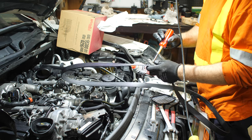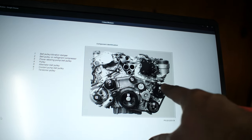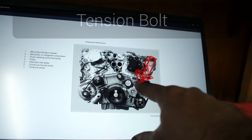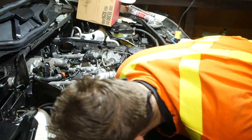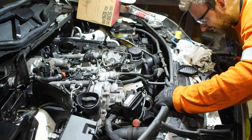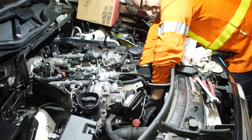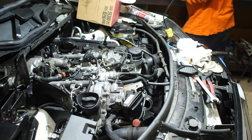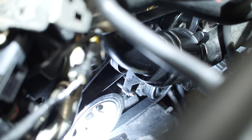With the oil housing bolted on, I cleaned oil out of the belt area and inspected the belt — make sure it's good before routing it back on. Here's the belt diagram — you can pause and look at it. It goes along the outside, comes up through, around the idler, around the tensioner, and number one is the crank. Route the belt back in the same way it came out — feed it in from the left side — wiggle it around and get it on the outside of everything. The last move is on the tensioner. Make sure those grooves are lined up on each pulley, especially the AC pulley — I had to take it off and redo it once.